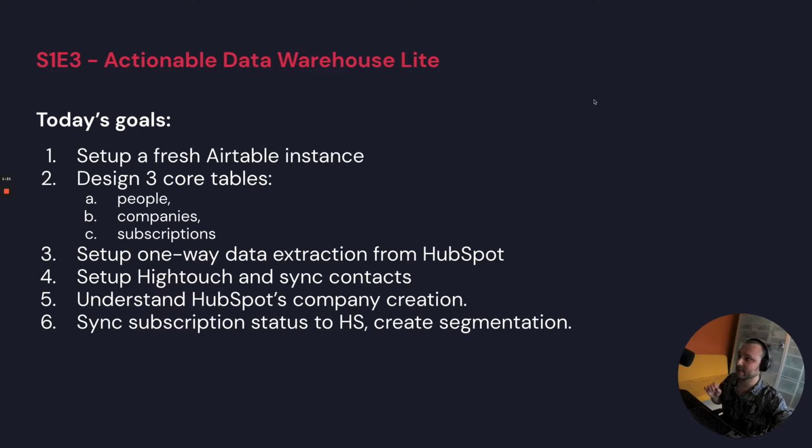So for today's goals, what we're actually going to do is we'll spin up an Airtable instance. That will take us just a couple of seconds, easy. We're going to design the 3 core tables that we need to operate. Our people table, our companies table, our subscription table. These things are going to inform our CRM, who the people are, which companies they work at, and which companies have what type of subscriptions ongoing.